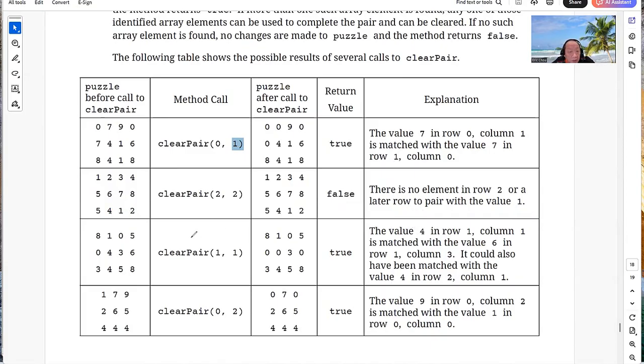So next one, you have a value of 4 in 1, 1. In 1, 1, you have a 4. And then you have the value of 6 in 1, 3, and you have a 4 that actually is in 2, 1. This one is the pair. This one is actually a match. This one is actually the same. This one is actually the sum equals 10 rule. Then you clear the one that matches it first.